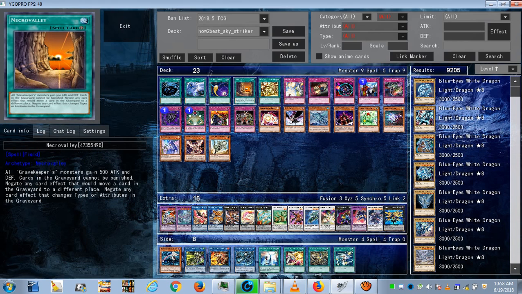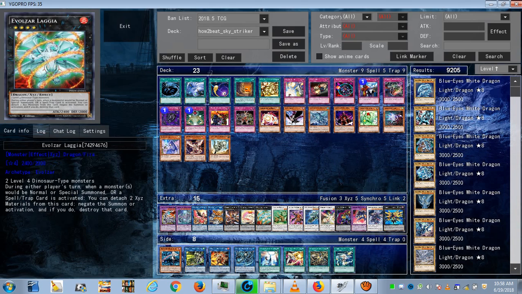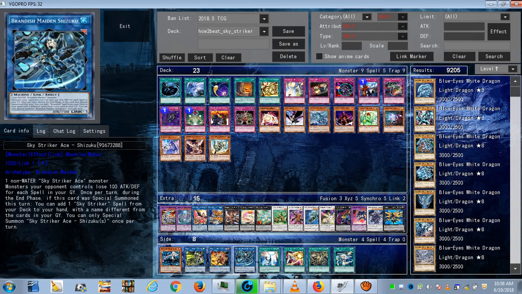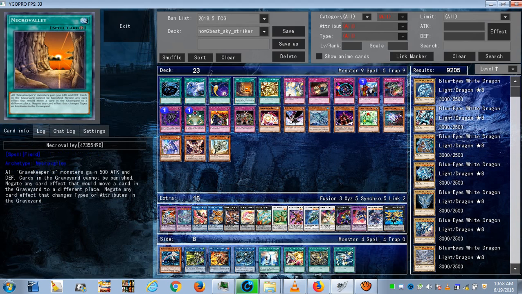Then we got Necro Valley, that will help prevent the recursion. That would be useful against the multi-roll. Be useful against Shizuku. You know what that says on the deck. So it's not that one, is it? In the graveyard, yeah, this is the one. Kagari. Alright, so Kagari is the one that grabs from the graveyard. Well, you want to prevent that. So Necro Valley comes in handy for that.